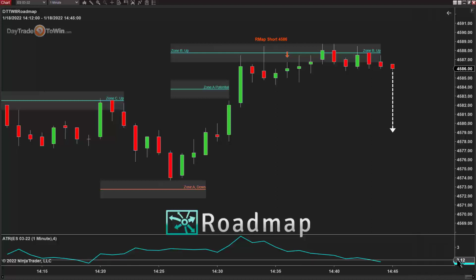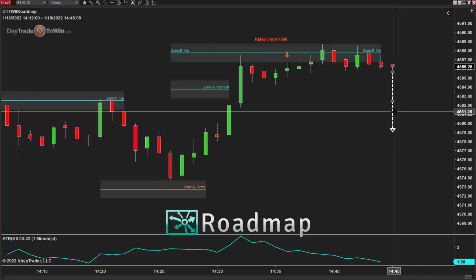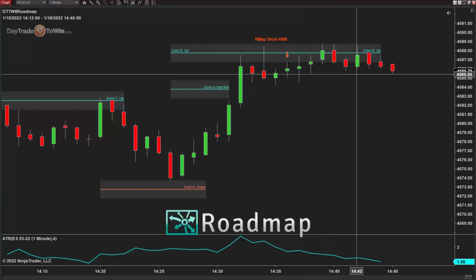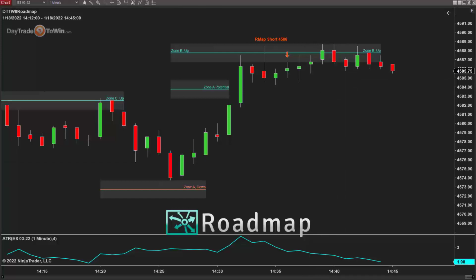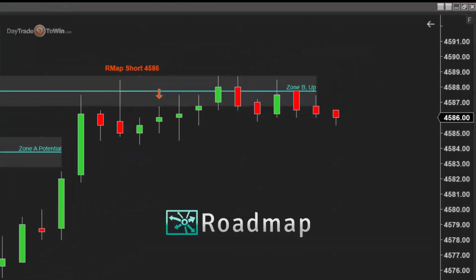And if you look down here at the ATR, it's about 2 points, so you can probably expect anywhere between 1.5 to 2 points of a target or more. These are great trades because they signify the start of a move up or a move down. So if you're going short right here, it's a great opportunity, and I'm going to go ahead and grab it for a quick 2-point move.